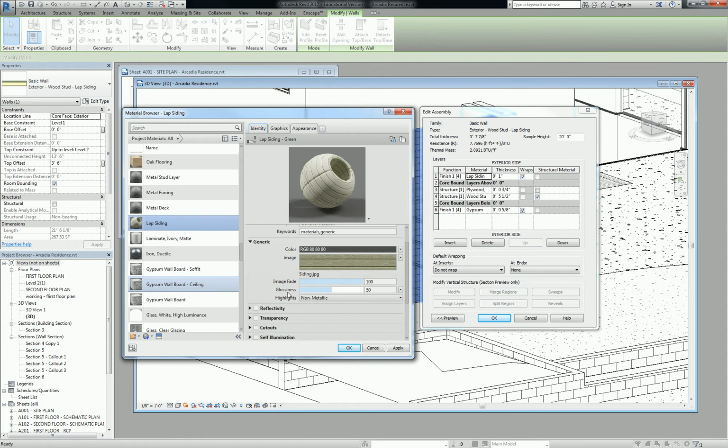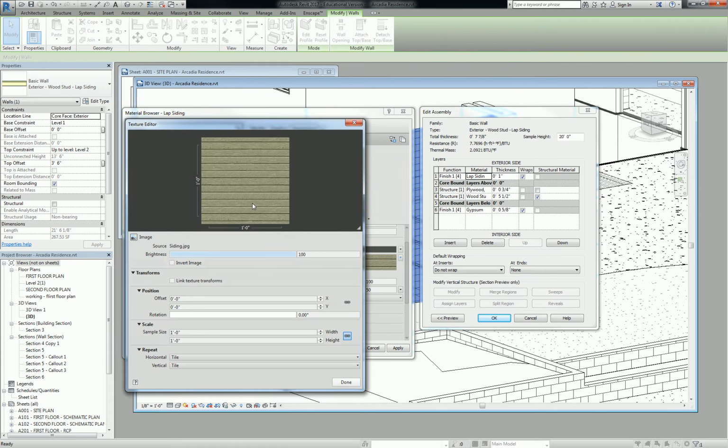The only other thing we need to do is modify the image, so we're going to go to Edit Image. I mentioned that we need each of these to match 6 inches. In the span that we have here, this is 1 foot.